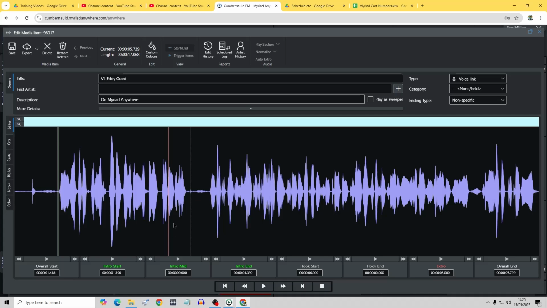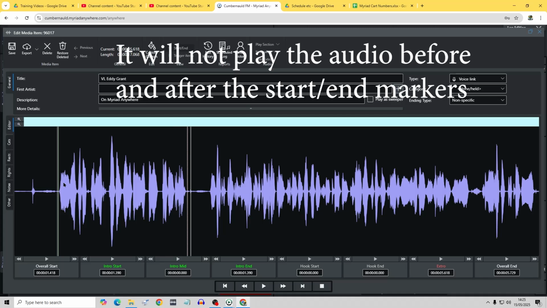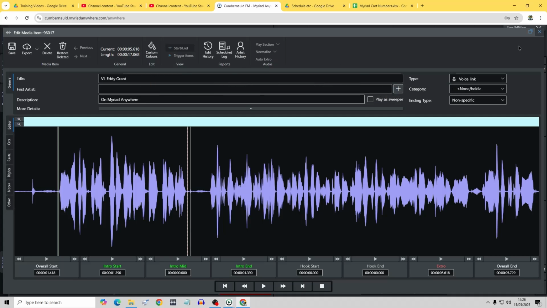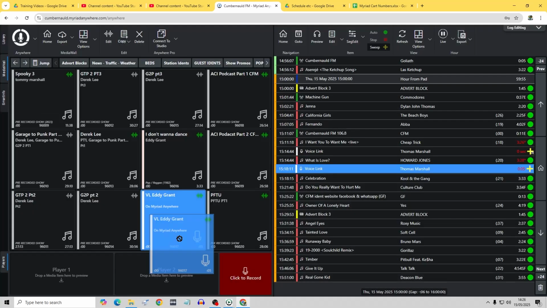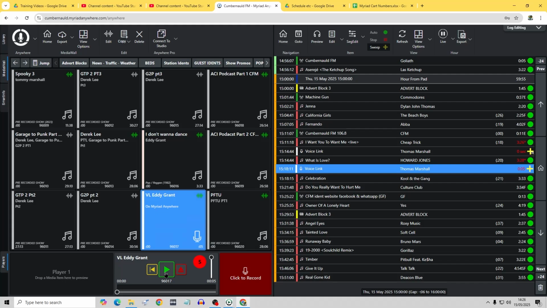And then of course we can place the extra somewhere. We don't want it fading out there, so I'll place the cursor there and I'll click extra there. Now what that's going to do is it's going to play this audio between there and there. It's going to ignore that audio there and that audio there. So I'm going to save it as is, as a voice link. Say yes. And if I drag it down here and play it, well, you'll see that it'll play 5 seconds of audio. There it goes. It's playing the part that I edited. And that's how you can edit a voice link right there.